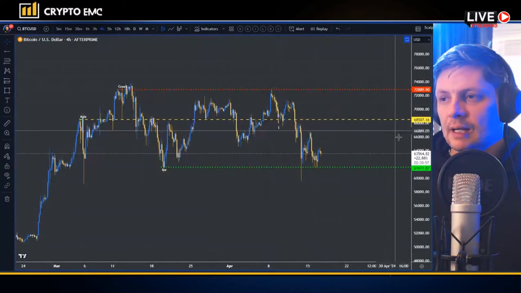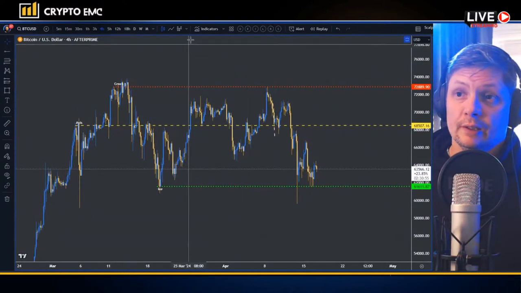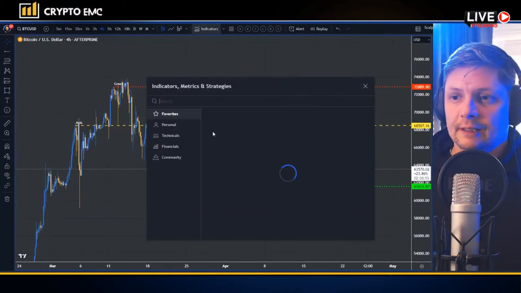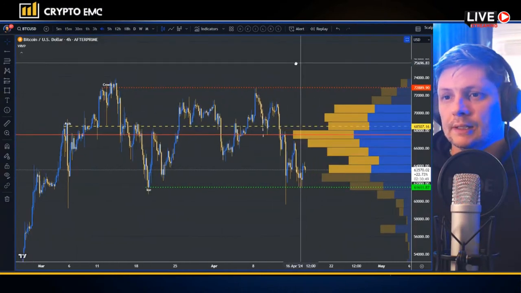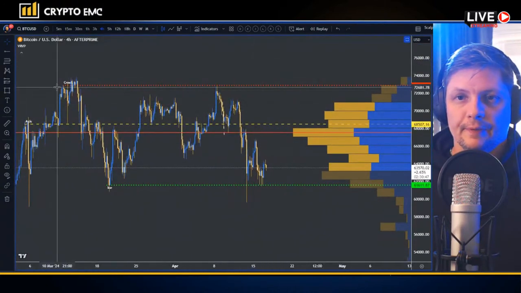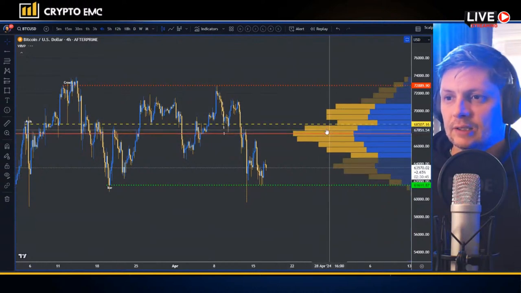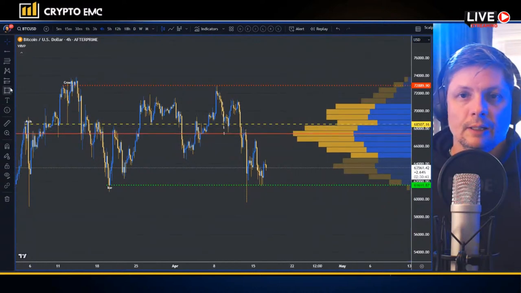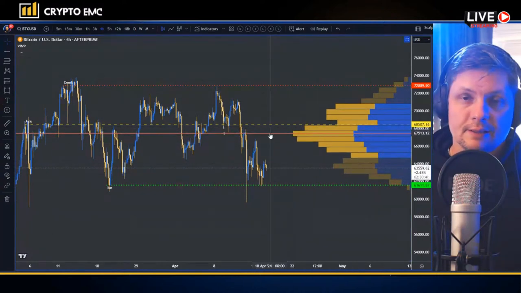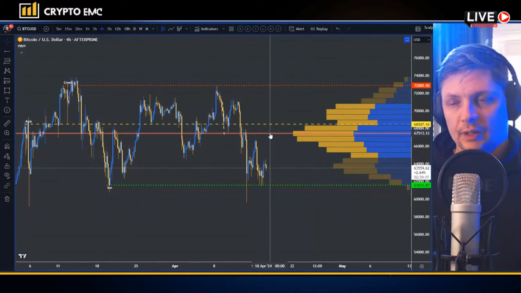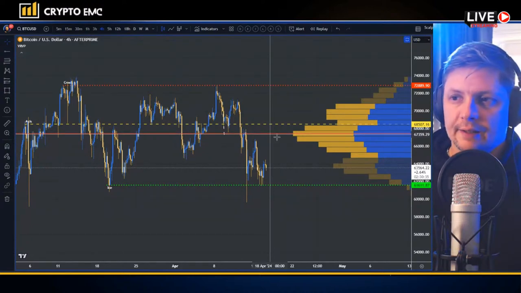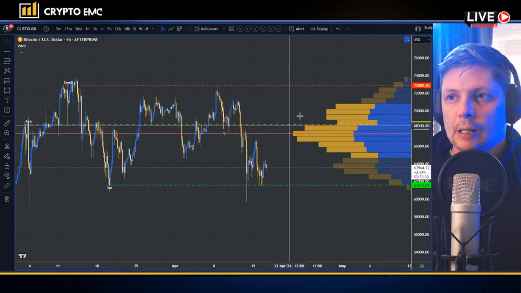The easiest way that you can identify this is to load an indicator called the visible range volume profile. What it does is, when you look at the upper end and the lower end, it tells you where the most opinions are. So it's going to be the hardest there for a trend to find momentum. There's going to be a lot of limit orders there, and limit orders actually slow price down.